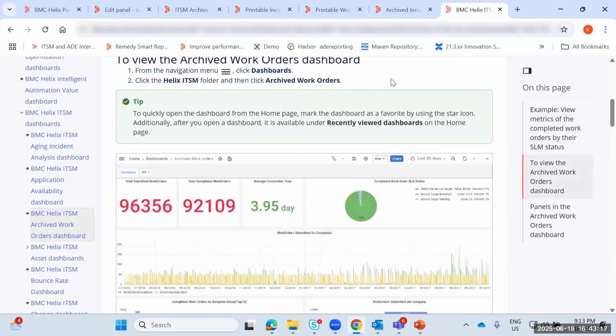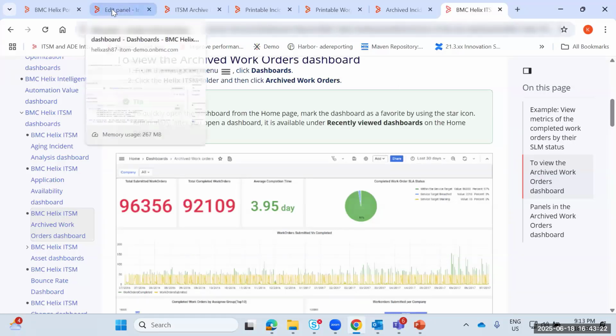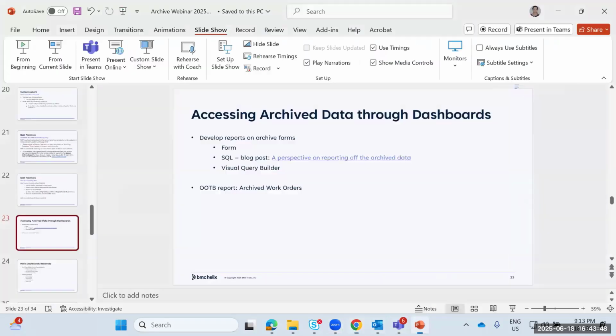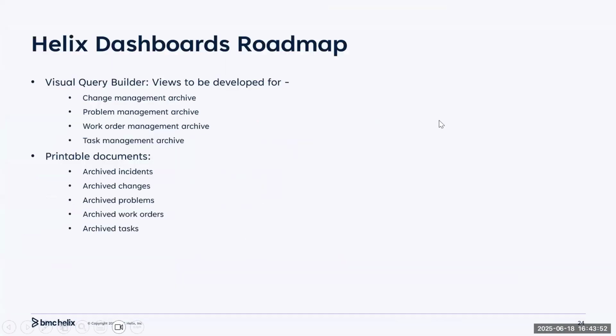You can have a look at this documentation, and it will surely help you get onboarded on how to generate queries in the dashboard, and how you can generate panels or dashboards on archive data. So with that, I'll get back to the next slide, which is about the Helix dashboards roadmap.